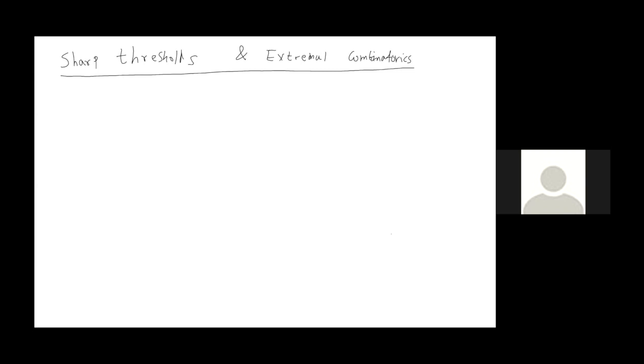So we're going to talk about sharp thresholds, something that you must have all seen in the news recently, but we're not talking about this type of threshold. What we'll have is a Boolean function on the discrete cube, and we're always going to have the function be monotonic. By that we mean that for x and y such that x_i is at most y_i on each coordinate, then f of x is at most f of y.